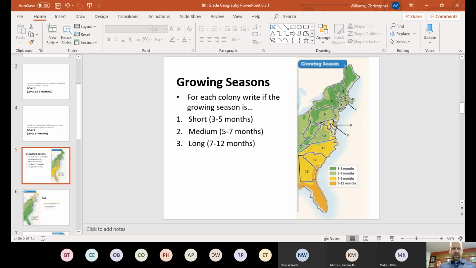Now, if you look at your assignment again, the next variable we have is soil. That means basically, is the soil good for farming or is it bad for farming or okay? All right. Not every place on earth has great soil for farming. Indiana's is pretty good. All right. Yeah, I mean, obviously, if you drive down the road, you see cornfields, you see soybean fields. Many of you may be farmers, or maybe many of you know people who are farmers. Okay, so you understand what I'm talking about. Okay, so we're looking at soil next.